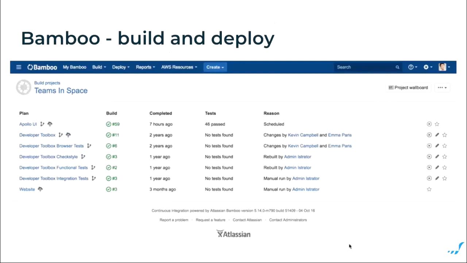Every high-performing team has a build server. Bamboo is Atlassian's one. Other examples are Jenkins, TeamCity. This is used to bring in all the changes from multiple developers and to build them on a consistent platform, a build server it's quite often called. Bamboo can also run automated tests at this time to make sure that it's achieved a certain level of quality, and then can deploy this code either into test or into production. This makes it very efficient to do the testing because it's not manual, it's all automatic.